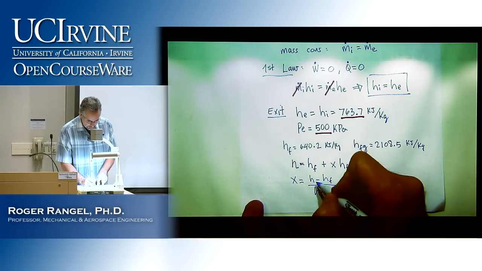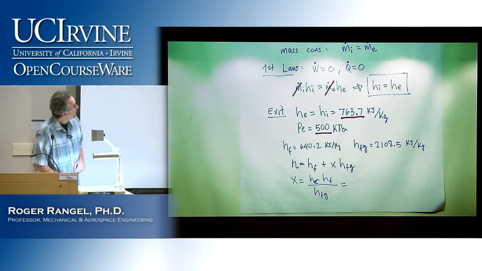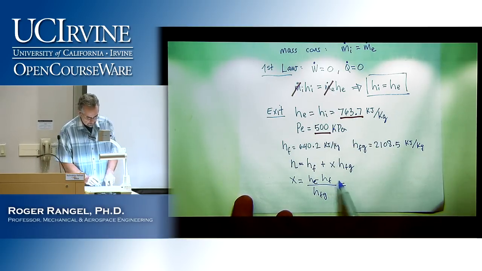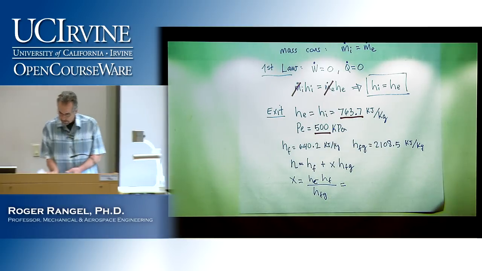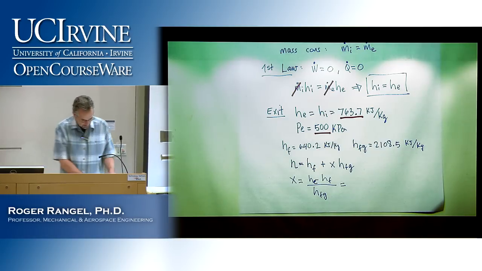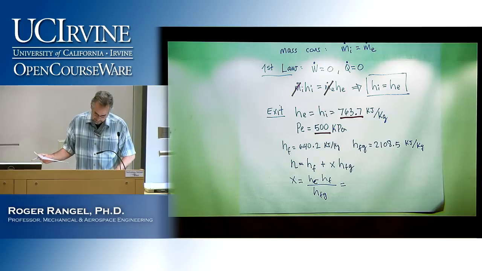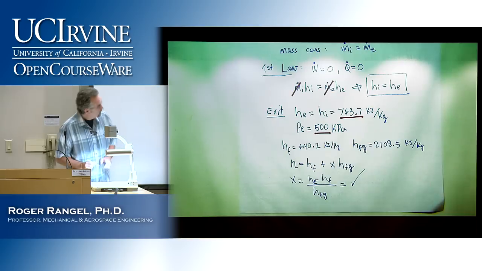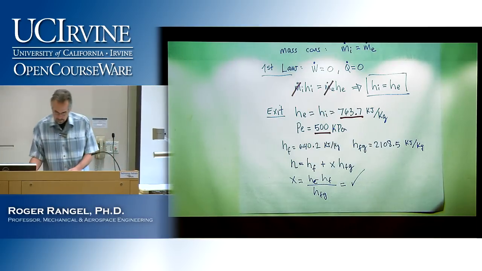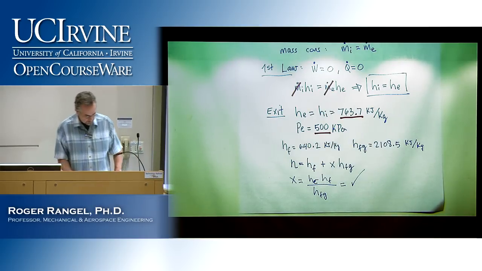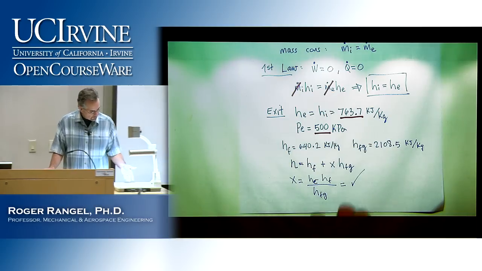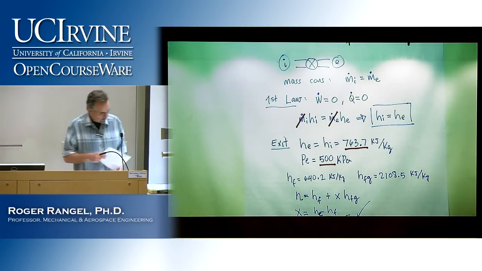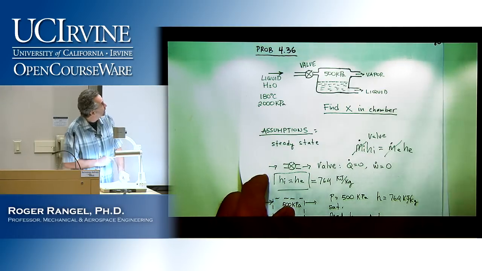This H, of course, is the H at the exit. So I have that 763.7. I just wrote down HF and HFG, so I can put in all those numbers and come up with the quality. I just put here a check mark that we can get that number, and let you work it out, so then you can get a final number. But now we have a mixture of liquid and vapor at the exit, and that's what is here in the tank.